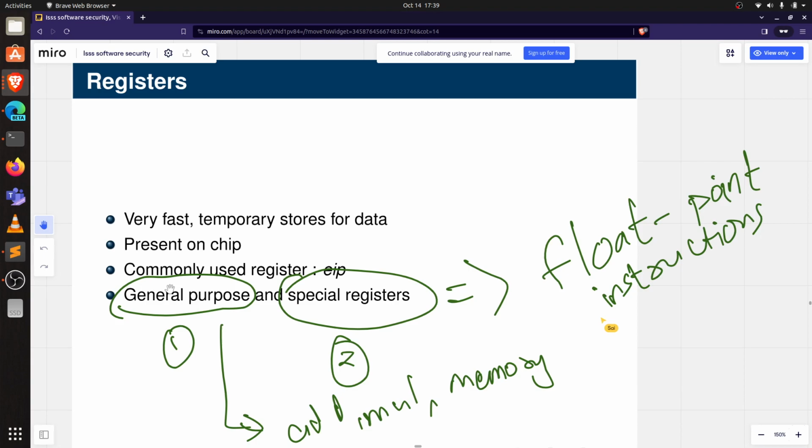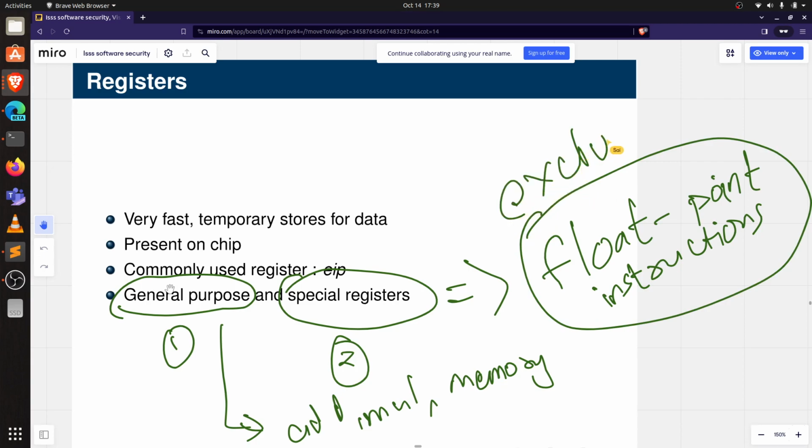These special registers will be used exclusively for these floating point instructions. So these special registers have special significance, and they are used only with certain instructions. General purpose registers are usually such that most of your instructions can use them.